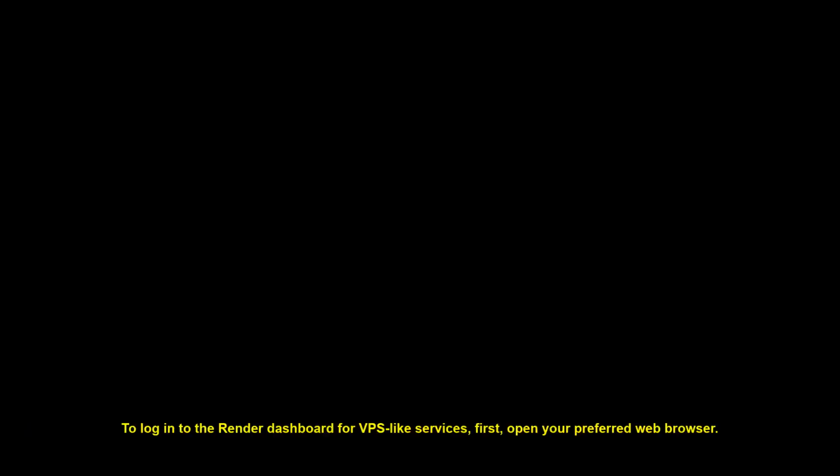Today we show how to log into the Render dashboard for VPS-like services, a beginner guide step by step clearly. To log into the Render dashboard for VPS-like services, first, open your preferred web browser. In the address bar, type in the URL for Render's website. Press the Enter key to navigate to the site.